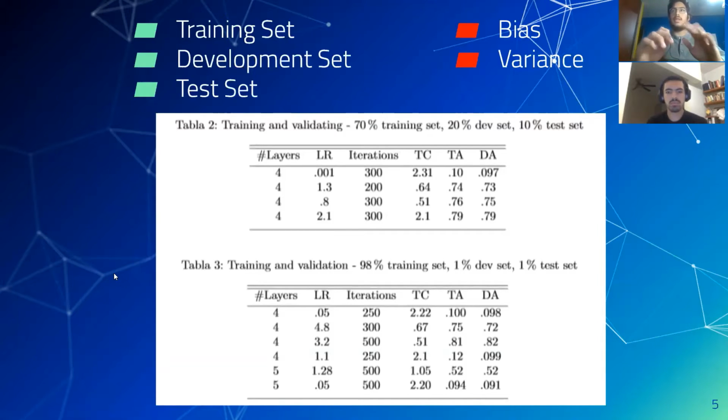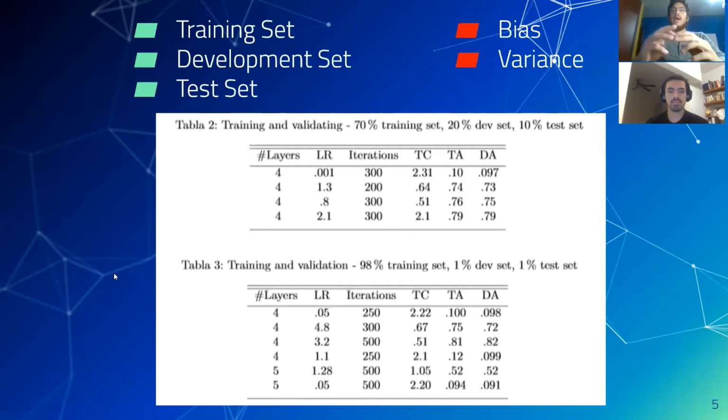So there is a crucial part in this model training, a pair of terms called the bias and the variance. In the model training section, it's important to take into account the bias, because if you have a high bias, it's also called underfitting. When you have a high error or low accuracy, it means that your model doesn't fit the data, so you need to decrease it. There are different ways to decrease it, like, for example, adding more hidden layers, more neurons per layer, or running the algorithm for more time, so, for example, more iterations.